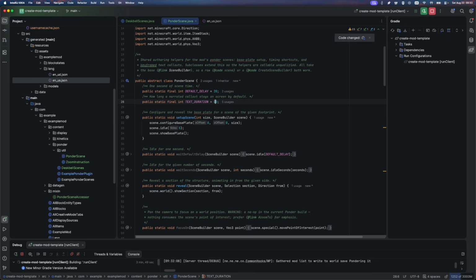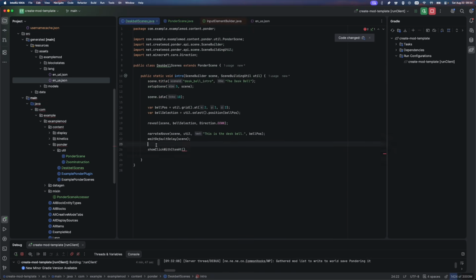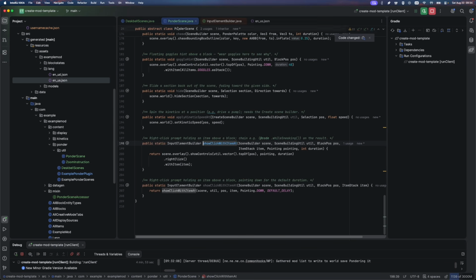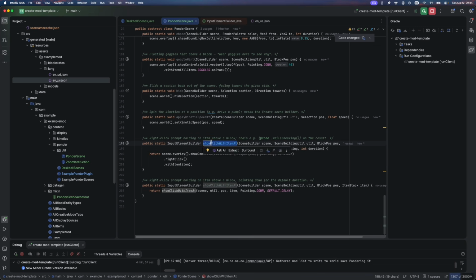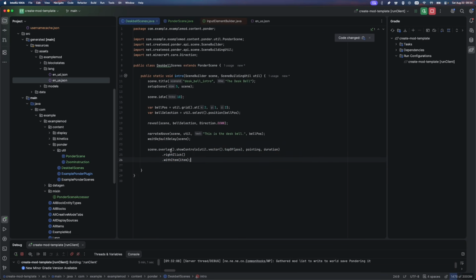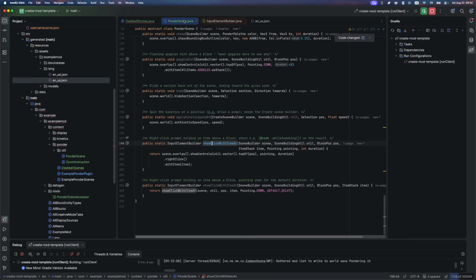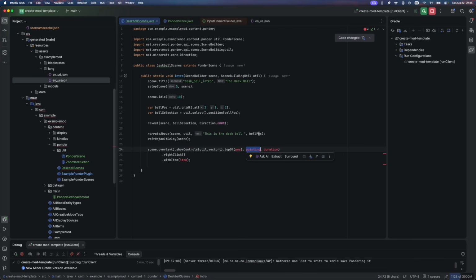It's 80 by default. So now we want to show the user that they can right click the bell. And this becomes a little bit hard to do because my helper here only has this show click with item. But what we can do is just copy and paste the code we are doing inside of here. And this becomes a little bit harder because we now have to input a few more things.